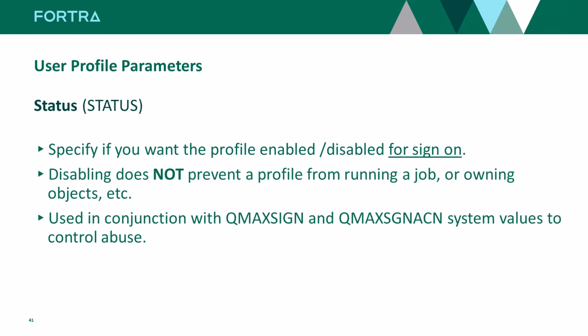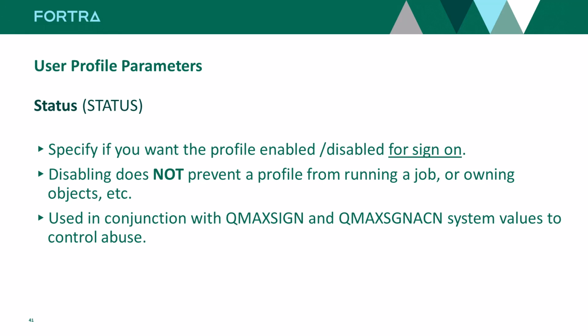Specifying a value of disabled for a user profile only prevents it from being able to authenticate to the system. It does not prevent it from being able to run a job, either from the job scheduler or through your application programs. So when you're setting up these interfaces, if you're setting up nightly batch processes and the user profile doesn't need to be authenticated to, set those profiles up to have a password of *NONE and set their status to disabled. The jobs will run normally in batch.